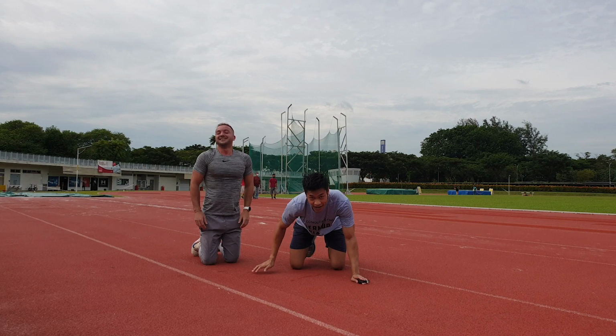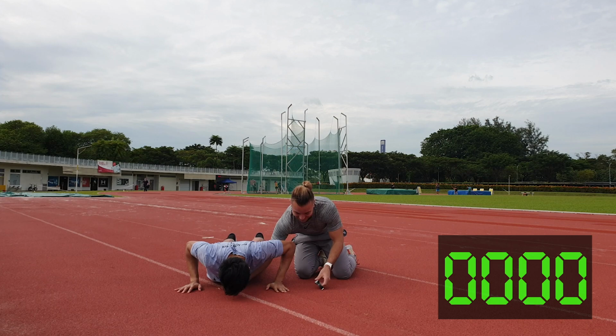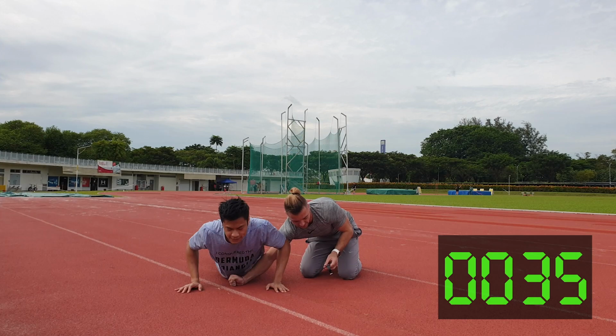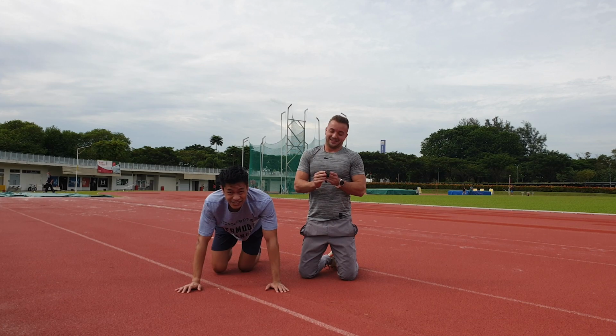Show off. So now it's my turn. I'm not gonna flex, I'm just gonna do 45. 3, 2, 1. What? Come on, you can get it. For what? 3, 4, 5. Oh, okay, I'm done. Okay, that's not fair because I've got longer limbs than you, and your fist is really small.